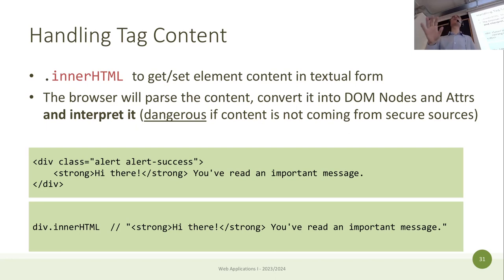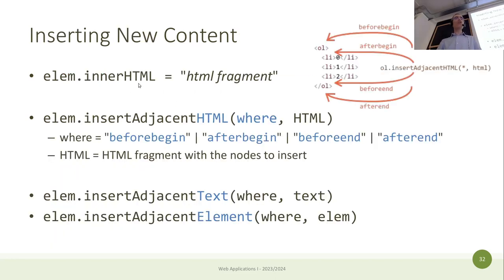But if some part of this HTML comes from an insecure source, like from the user, from some places where it can be manipulated by malicious users, using this property can be dangerous. Okay? We will come back to these things, I think next lecture, when we will talk about cross-site scripting. But in short, it's a very convenient way to create HTML without writing too much code, because writing a string is easier than writing create element, append child, create element, append child, and so on. You can append in different places and so on.